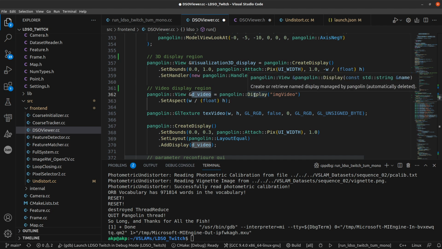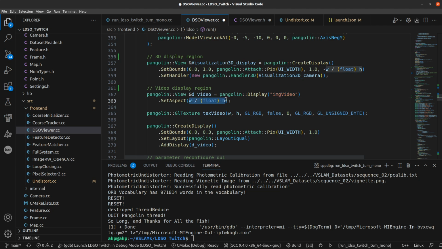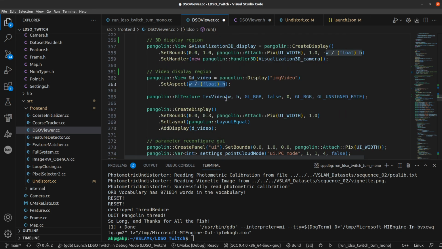Then we have another display for the video, where just the aspect is being set, given the width divided by the height. Then for the video, we also need to create a texture object.